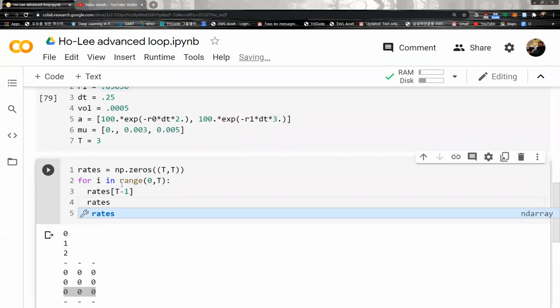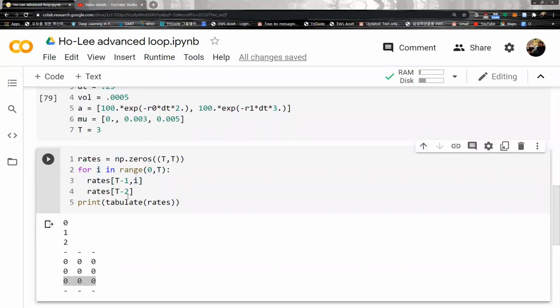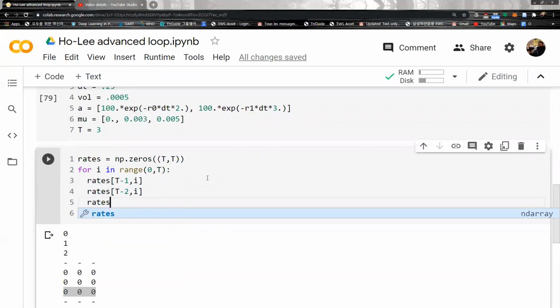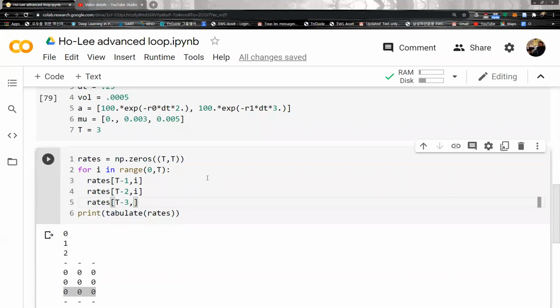The next one is t minus 2, then t minus 3. Then this is the first row. So this is the bottom row. This is the middle row. This is the top row, okay?